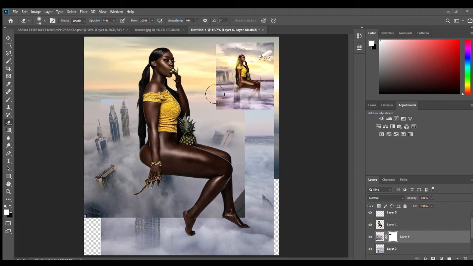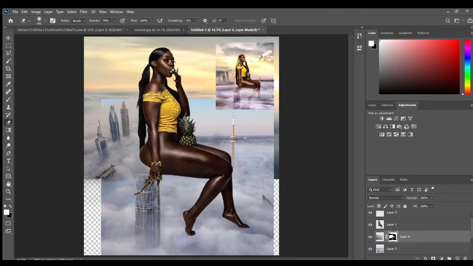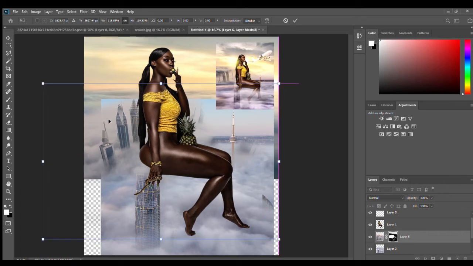Then we're going to erase those top edges, to blend with the background we have. So we're going to erase this. I think we don't need this part, so we're just going to erase that part. Okay, so this is the part we need. Just go ahead and increase it a little bit.